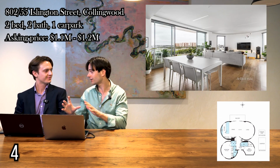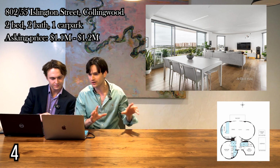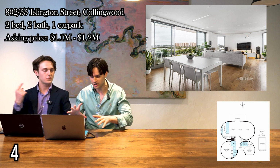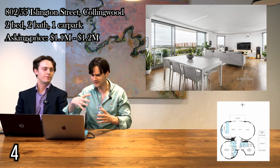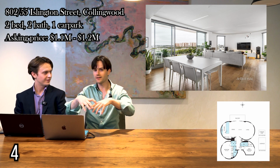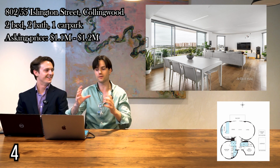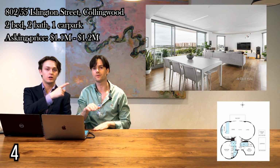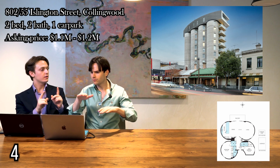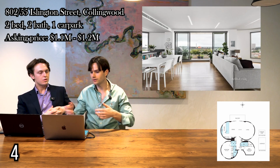Now, this is a very interesting and unique apartment, Marcus, that you're in a silo that goes right back to, I think it was built in, let me just check my notes, 1878 was when James Hood had their malt creating silos business there, and they were there right up until 1991. Wow. But at some stage, I can't actually confirm the exact date, this silo's about a 10 or so level silo. We'll put a picture up here, but it's quite tall and it's just been converted into an apartment complex. So the upper floors are whole floor apartments, the lower ones have gone into a couple of, there's 1s, 2s, 3s and 4-bedder apartments.